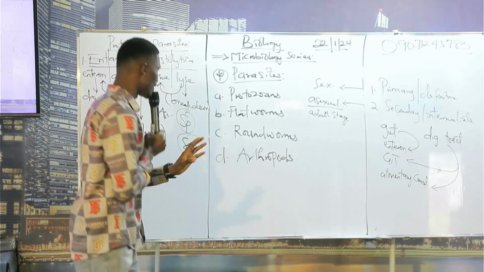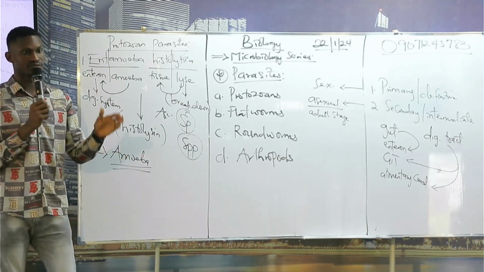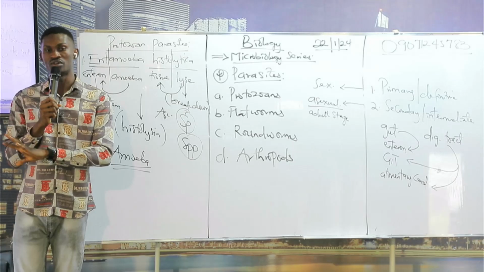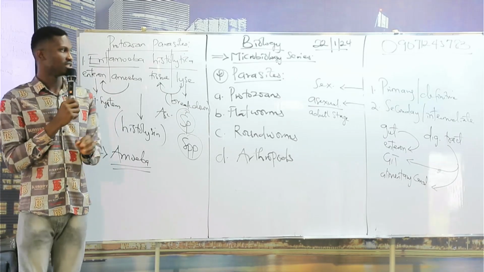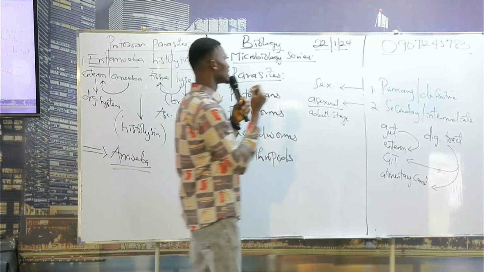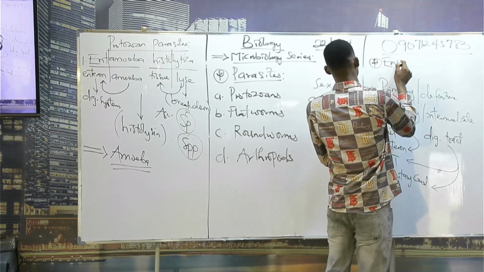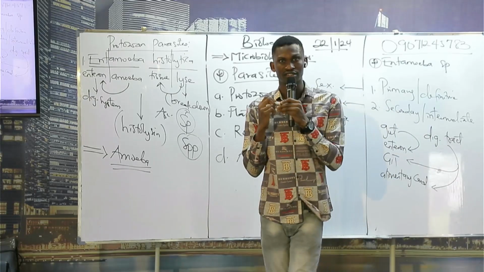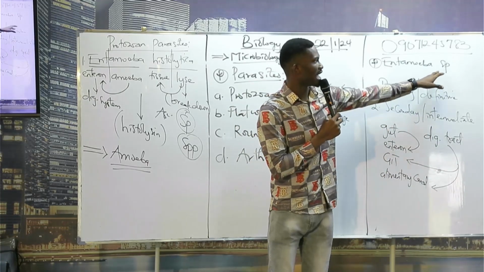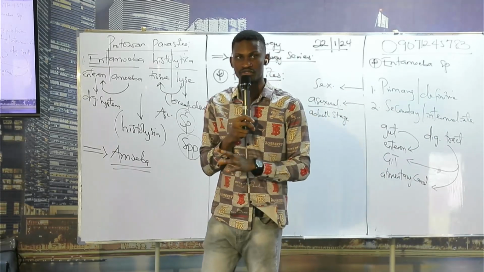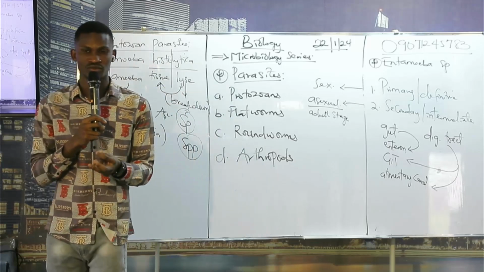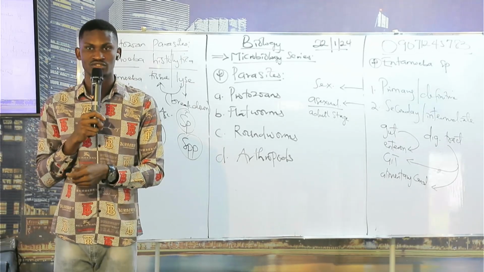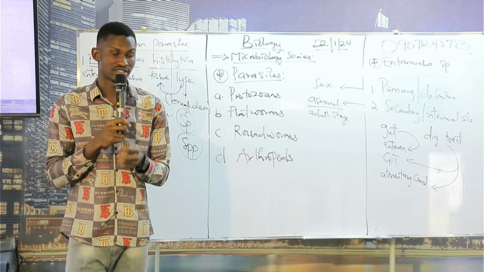So here now I am trying to tell you that amoeba can actually exist as free-living and also exist as parasites. But the parasitic ones and free-living ones are different. Now there are other species, and we write this as Entamoeba sp, meaning that the amoebae you can find in the body are of different species. There are some that are commensals. What are commensals? Organisms that undergo commensalism. Some are commensals, some are even parasitic.